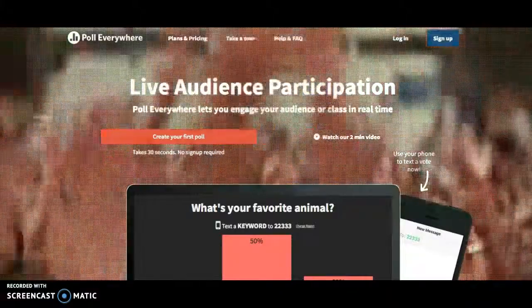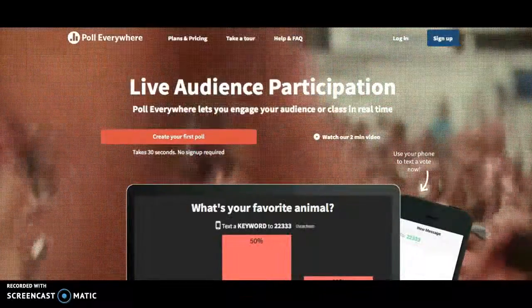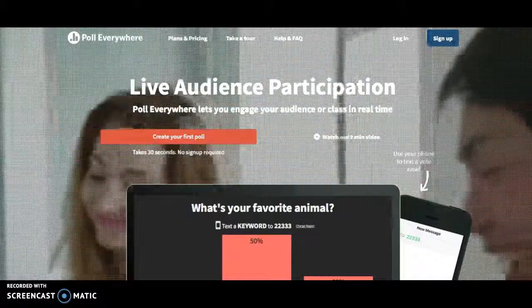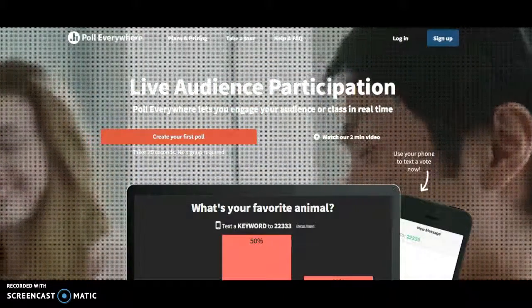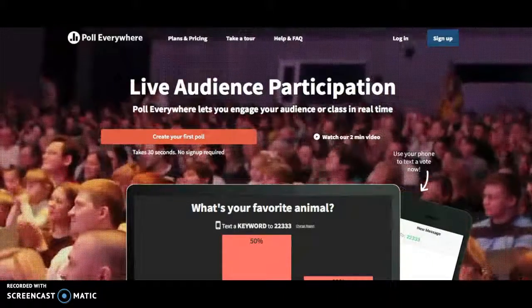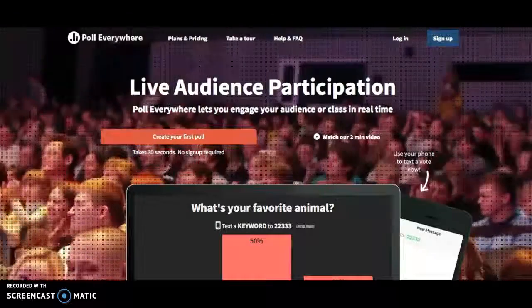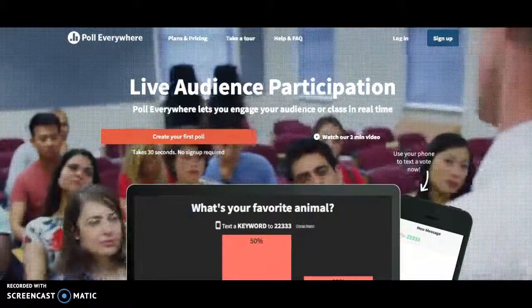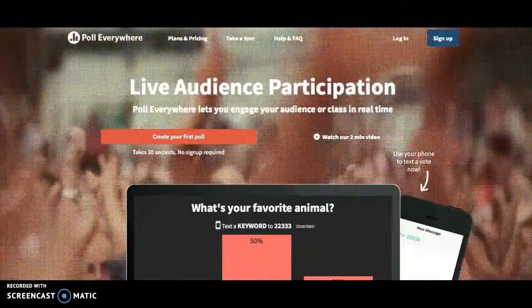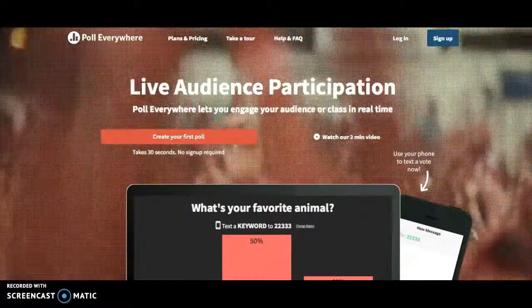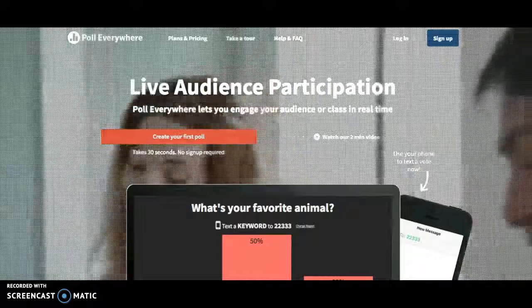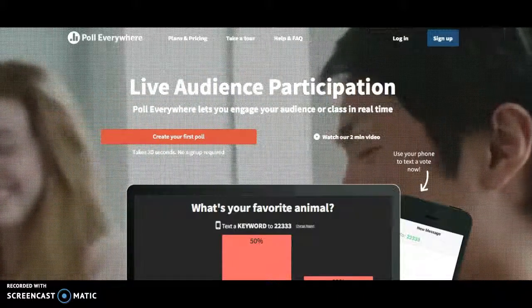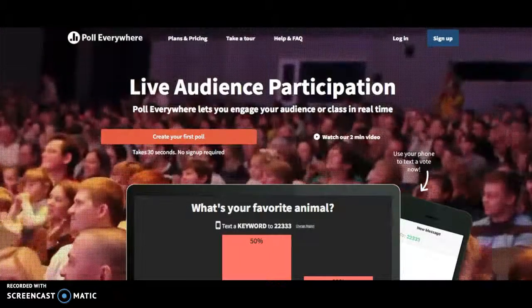Just a brief explanation of what it is. A poll is displayed to an audience, such as your students, and your students submit responses by visiting a specific website, by sending text messages to a code number, or using Twitter, and then they indicate the option they wish to select.